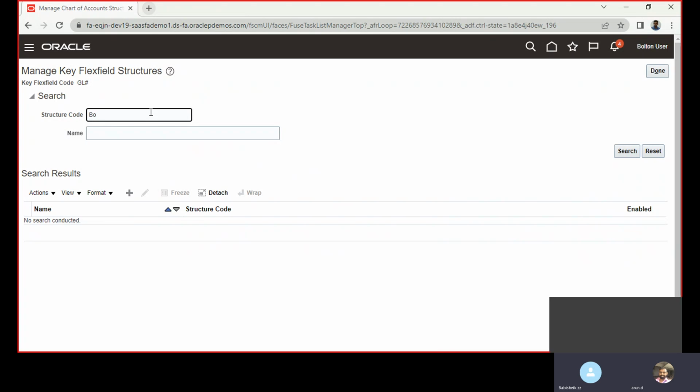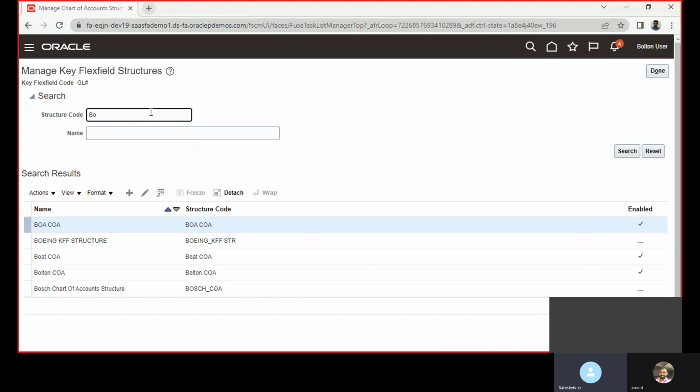Sir, is there a step for the process, like if I am creating a company, a user, or a role, then I have to assign the role? Or should I start with the chart of accounts?